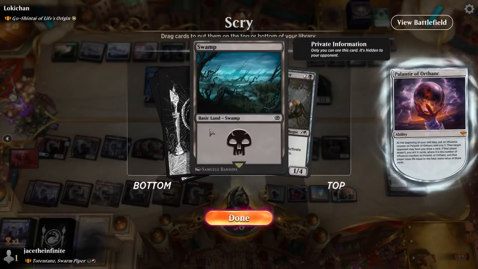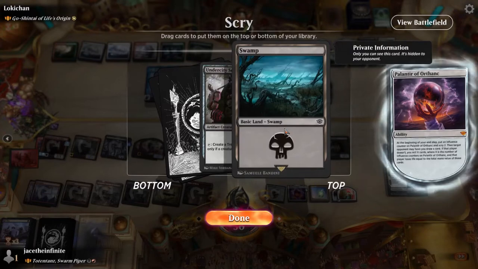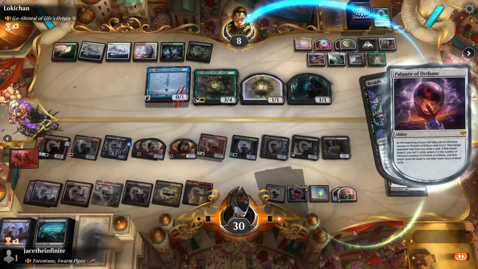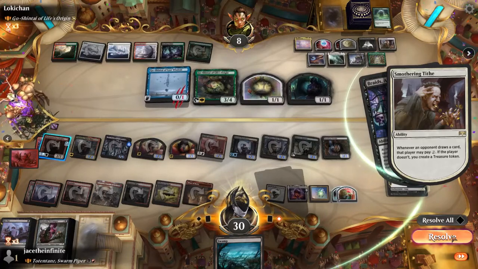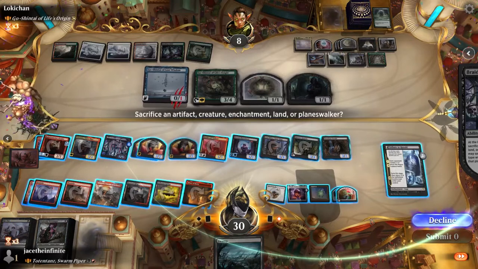He'll probably let me draw, which I'll have to discard, so it doesn't matter. Here you go. And then he'll make me mill. Like, I don't get any of the cards I'm scrying for, which is fine. Smothering Tithe. I know, that really doesn't matter. You have plenty, unless you're drawing a lot.